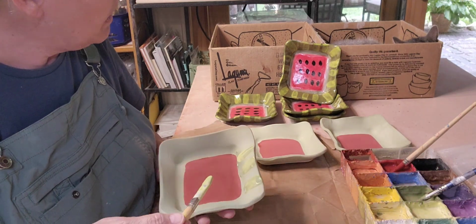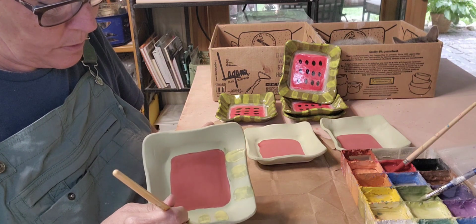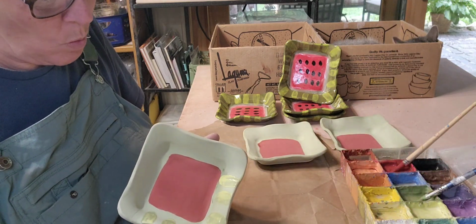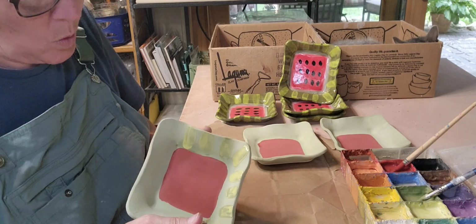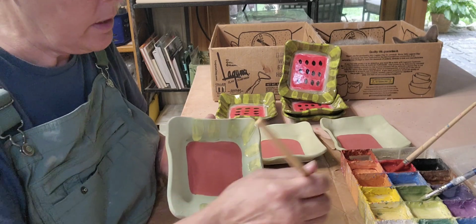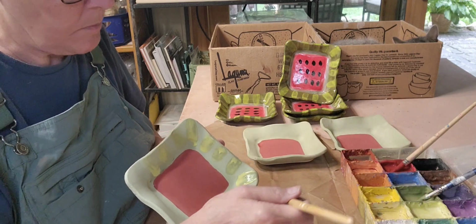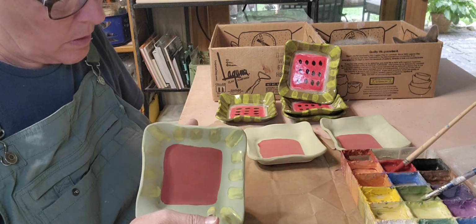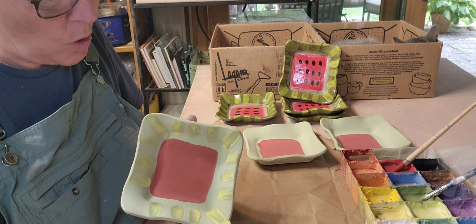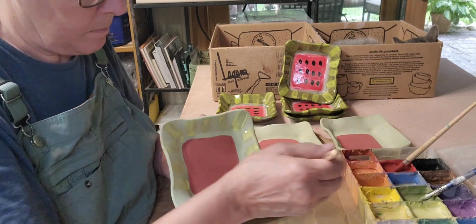What I'm going to do is put 1, 2, 3. I guess I'll put one in the corner too. So one in each corner, and then 1, 2, 3, and then one in the corner, and 1, 2, 3. Gosh, this is so runny. Ugh, so frustrating.